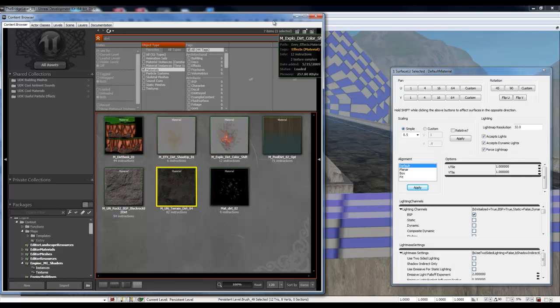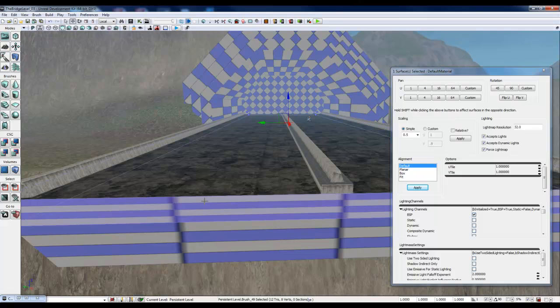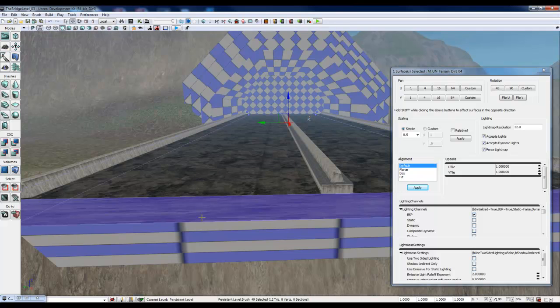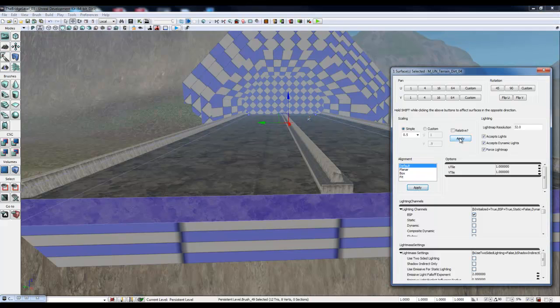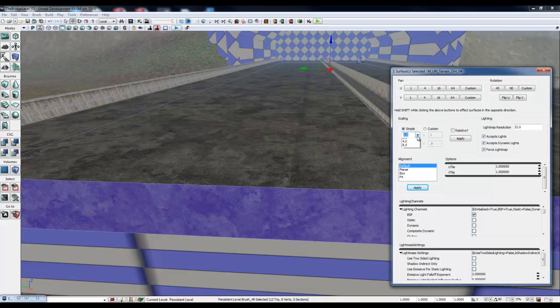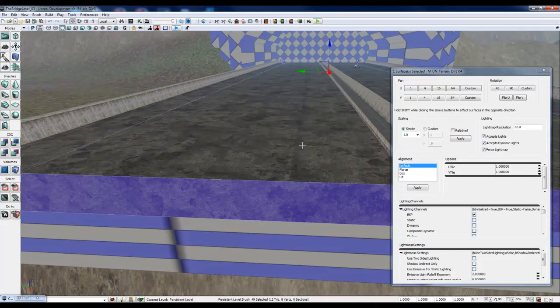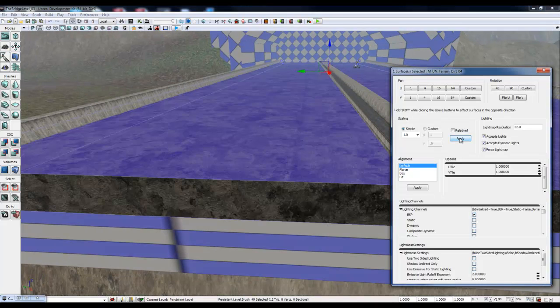There it is. And now I think this is supposed to be a 1. Yep.